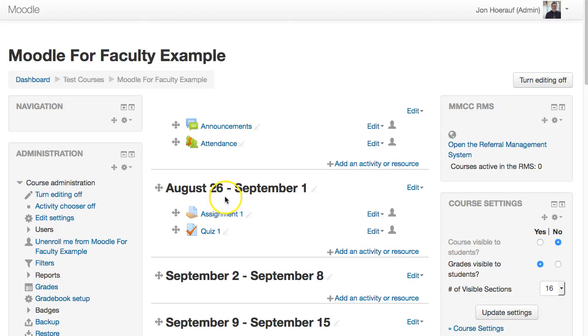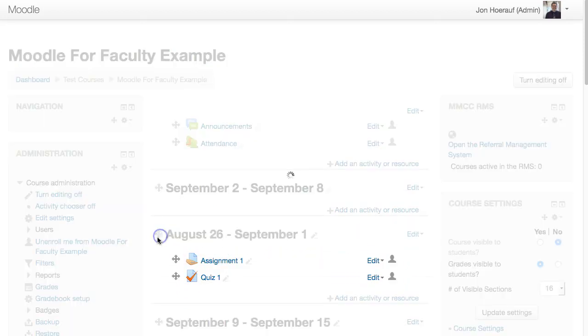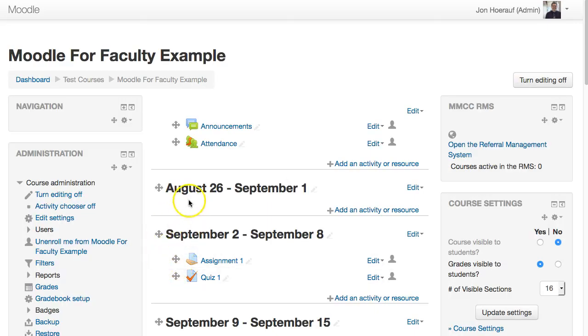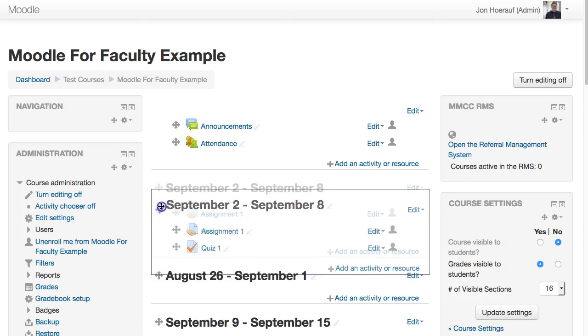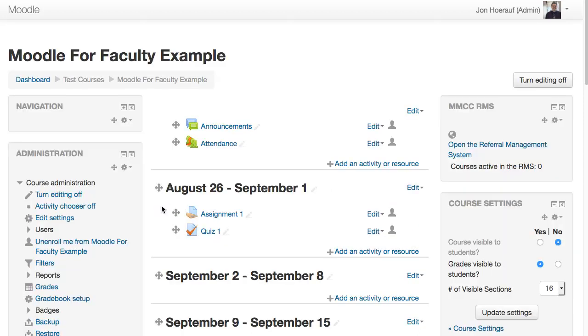And one other thing, if you have the week set up and you decide you'd rather do this week first, if I take those crosshairs and move it up, it adjusts them, and notice how it changed the date. So this now still is the first week, but all this information is moved into the second week. I'll move it back so you can see that change again. So that way you can rearrange the weeks even within there.